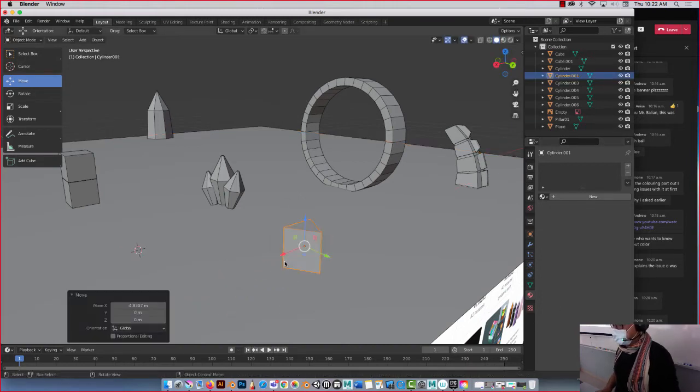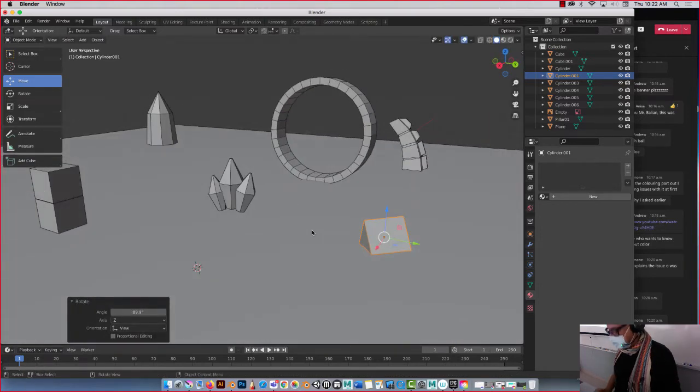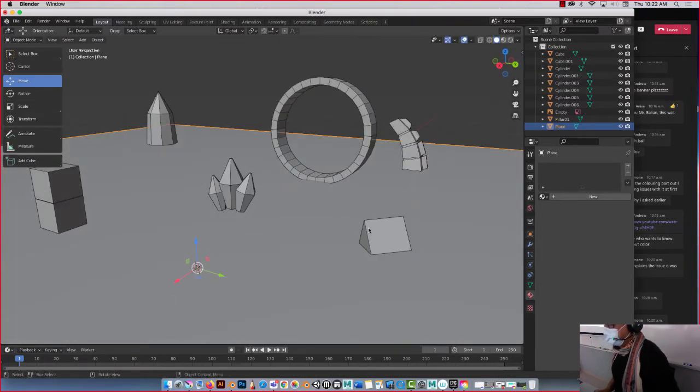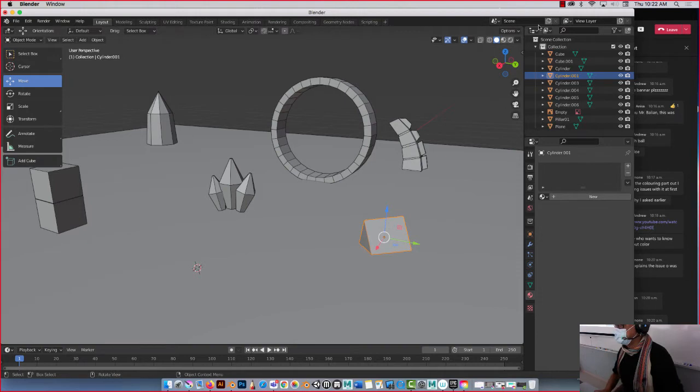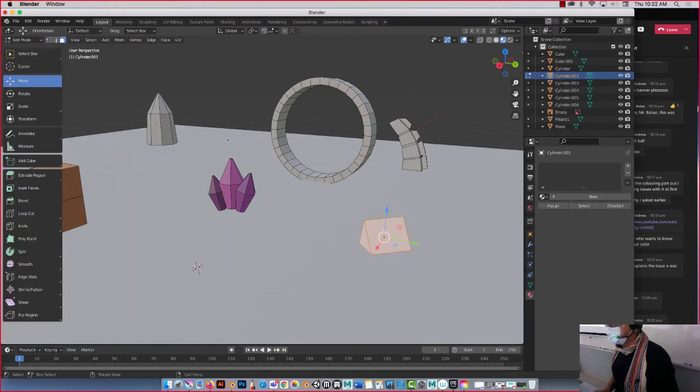So this is like a prism, right? Press rotate, rotate it, whatever way you want, and so on. So if you're ever having issues and you come in here, you create a color for it and it doesn't show, meaning it doesn't come up here and it's staying gray, for example, what you might need to do is this. You need to come in here and go to edit mode, right? Edit mode, which is tab.